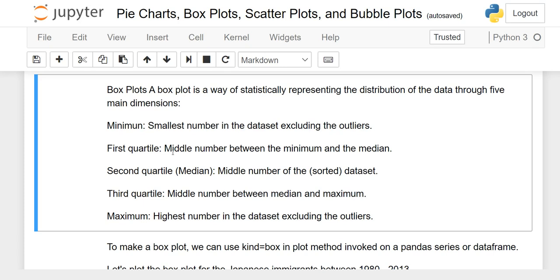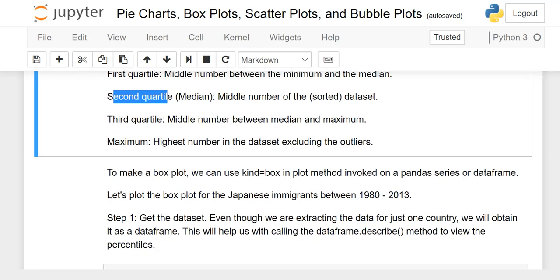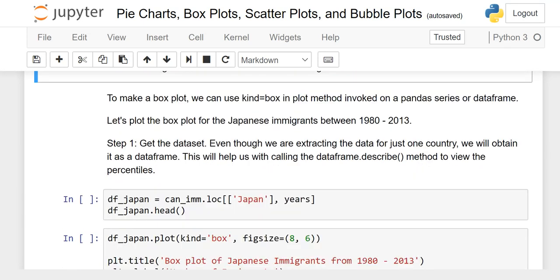And quartile 1 is the middle number between the minimum value and the median. The center value is called the first quartile. First quartile is also called 25% of data, second quartile is 50% of data, and third quartile is 75% of data. Third quartile is the middle number between the median and the maximum number. So I hope this is clear, but I will give you the link of my statistics video, which is based on the box plot. In this way, you will learn more.